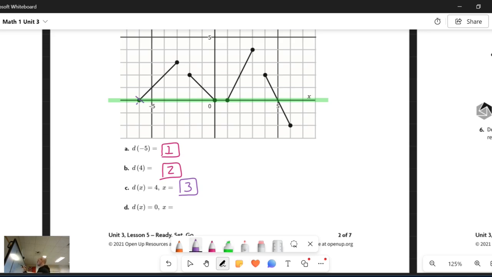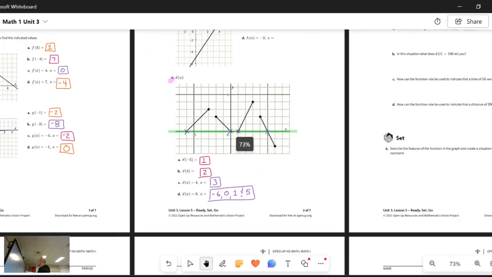I'm looking at 1, 2, 3, and 4. So we have to list off every x value for that. And I'm just going to start left to right. We're going -6, 0, 1, and 5. So we can get multiple of the same answers with some of these. We just have to make sure we're not stopping as soon as we find one. Just make sure you're going all the way across or all the way up and down to make sure that there aren't multiple correct answers.